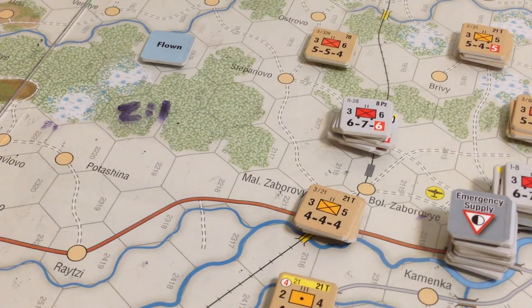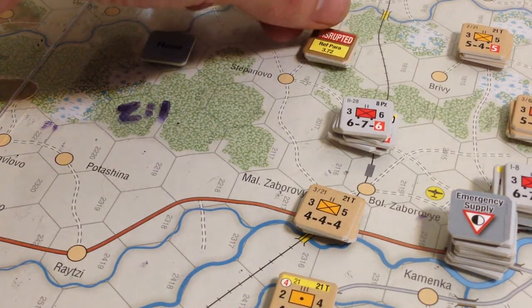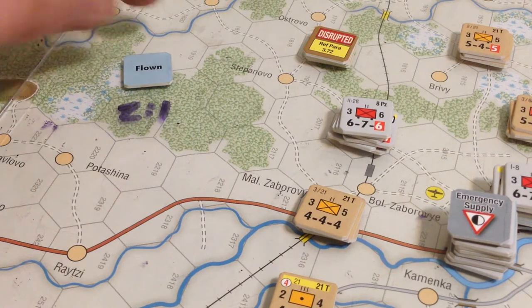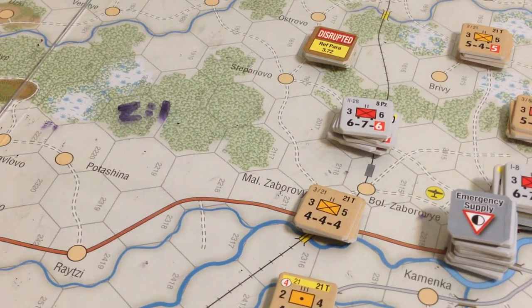That won't really matter, though, because I won't be putting a zone of control next to him. That's okay. That'll kind of make him less effective on his turn. That's good. It wasn't armored attrition, so this guy just flows in. He's good. And that was, so we go here.